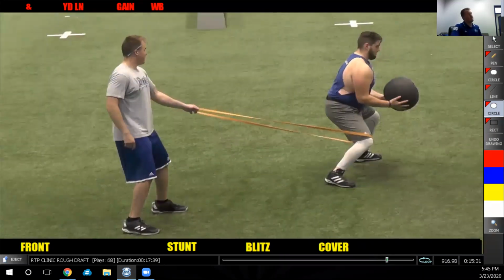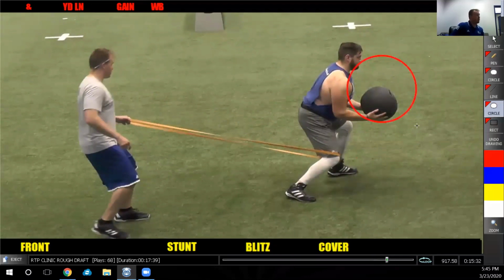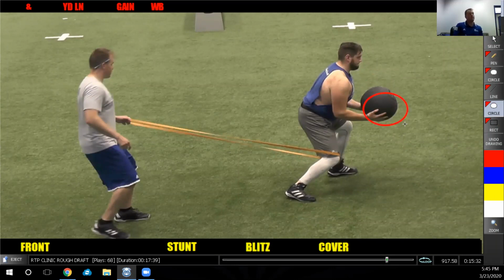So again, one thing we'll see is we have a lot of issues. And if I had a 200-pound med ball, I would use it for this. We have a couple big ones in the weight room, but I don't get to use them. Those are strength coaches' toys. But I want to create some weight in here. So if they have a 45-pound plate, it doesn't matter what it is, as long as it's heavy. And again, this is like a 12-pound med ball, so it's not enough weight.